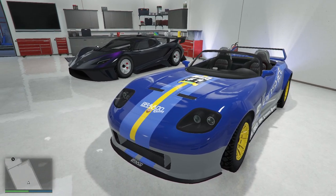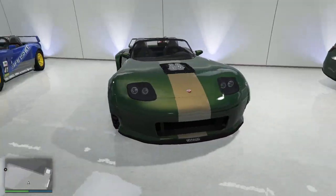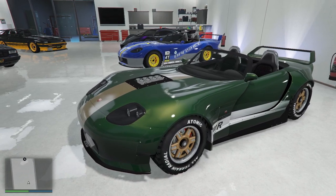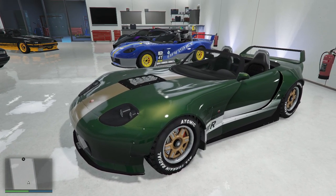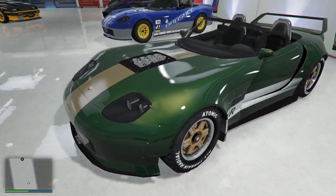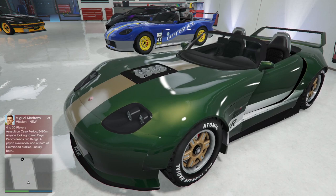I'm keeping the Banshee even though I have a 900R, which you'll see at some point. The 900R — the green machine. I have had this car perform above and beyond what it should be able to do in so many races for me. I may have to do some green machine racing at some point, just to take it out on the track again because it's got such a good history. It's a keeper. I love this car.